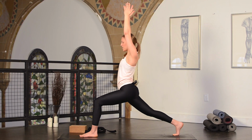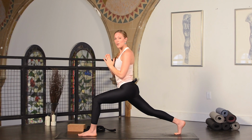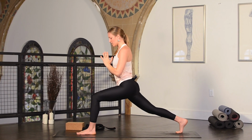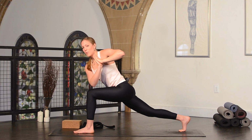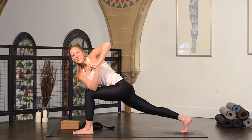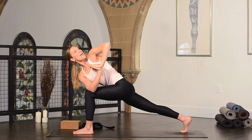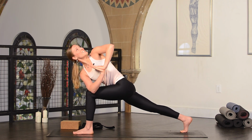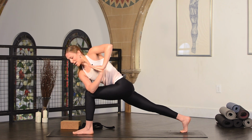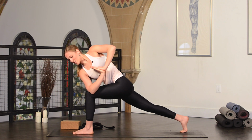And speaking of attention, in yoga we have a very important part of our practice called our drishti, which is your gaze. So bring your hands to your chest center and hook your right elbow over your thigh, just like we did before, and then make your back leg straight. We always remember about the foundation. And then start to look up if you want. Otherwise, remember to look straight down. Where you look is definitely going to make a difference on how it challenges your balance.